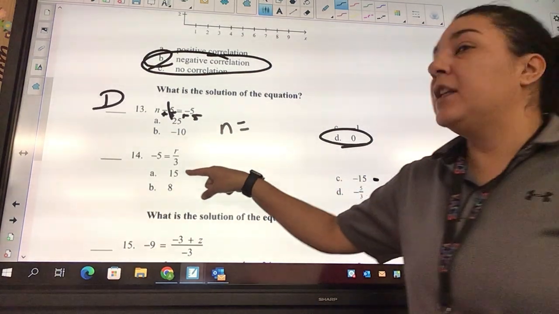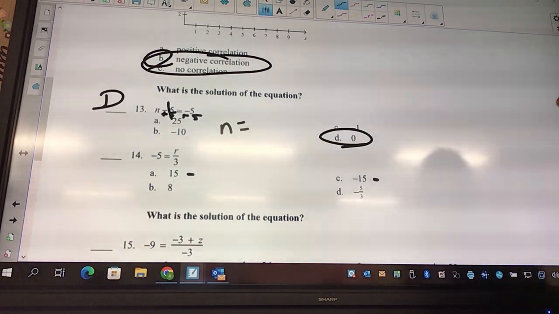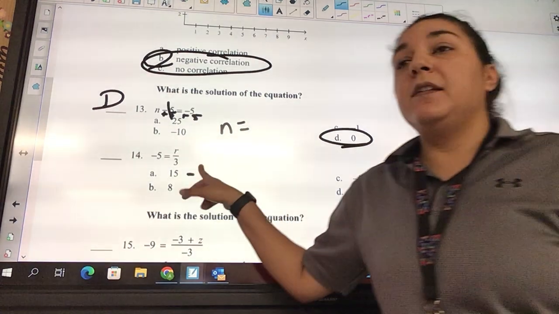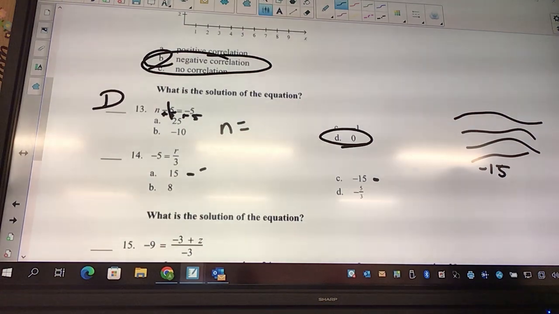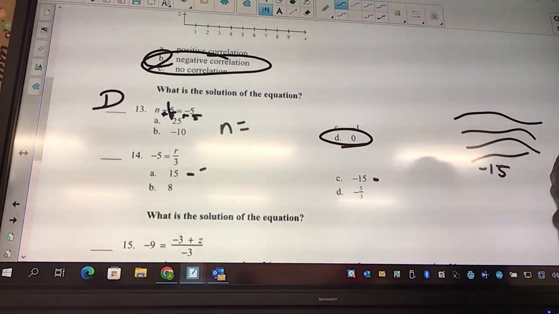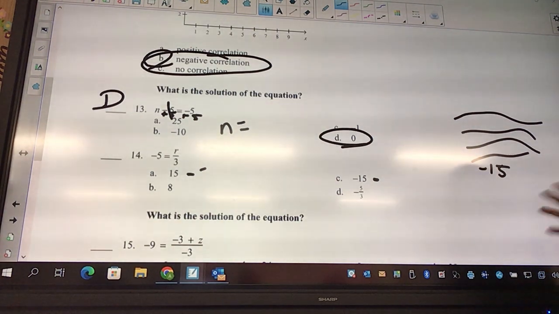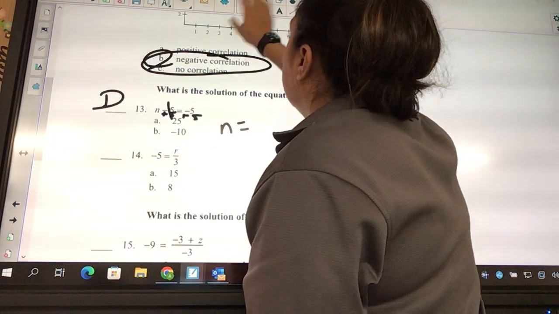See how this says negative 15 and 15? If you showed all your work, and we're just going to pretend here, and you put negative 15, but you accidentally messed up and it was supposed to be positive 15, even though you showed all this work, I'm like, shoot, man, Gibson did every part of that problem right, but he accidentally put positive 15, it's still wrong, okay? There's no partial points. So I only count either did you get it right or did you get it wrong? Was it A, B, C, or D? Okay, so please do whatever you want, but in this case, work does not really matter.